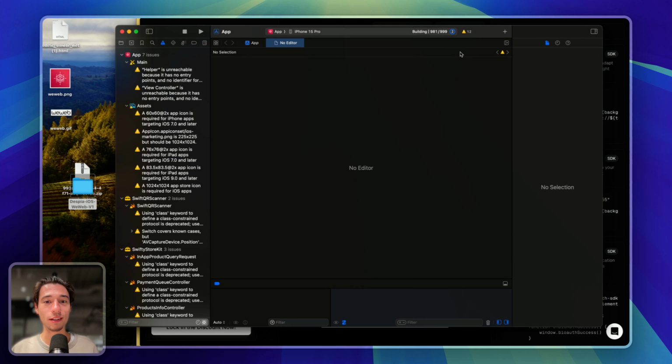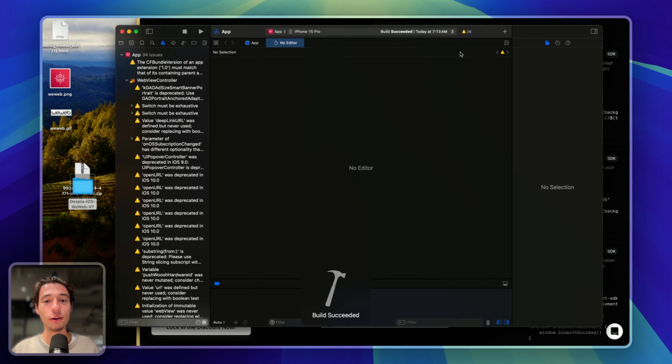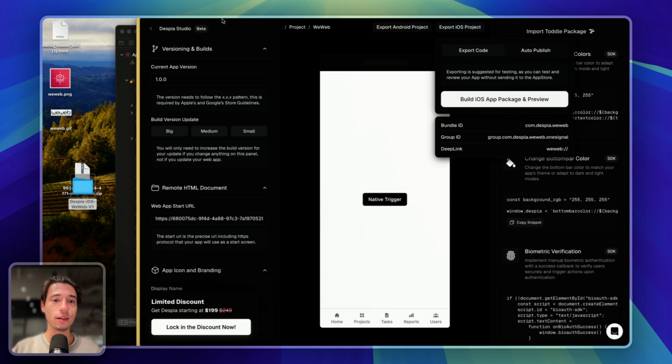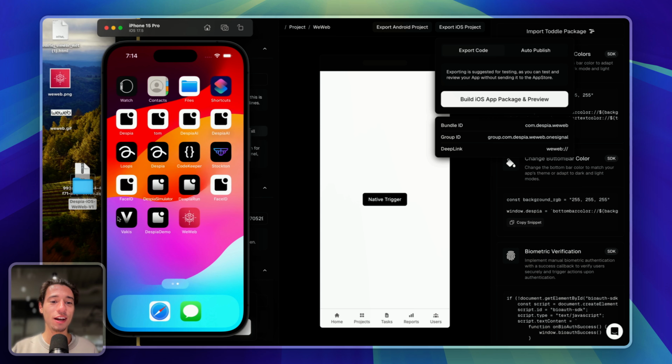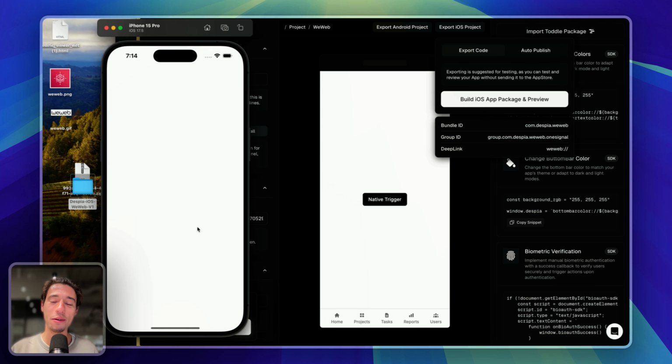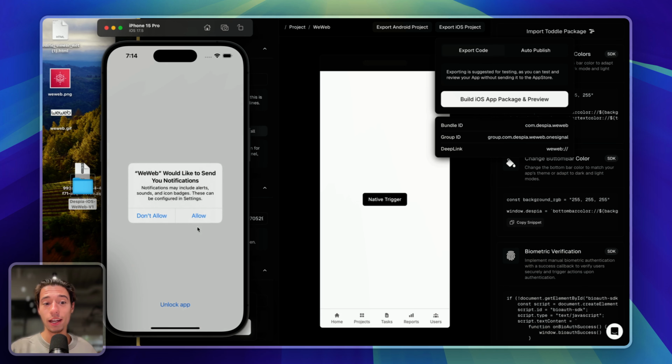And it will build everything now locally on your computer. If you don't have a Mac computer, we'll have an alternative for that. But now I just opened the simulator. And now you see you have your native WeWeb mobile application now running on a simulated iPhone using Despia. And we'll have native functionality to that. Now, the first time you just built your app and it opens it on your virtual iPhone, it'll be super slow. But that is not because the app is slow. That is because you're simulating an iPhone in your computer.